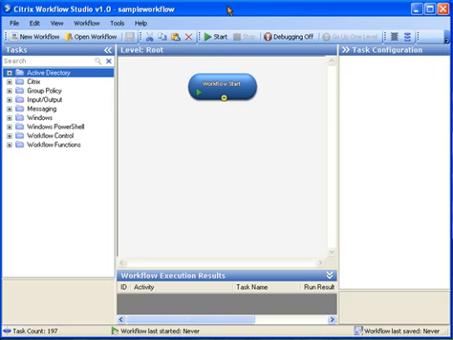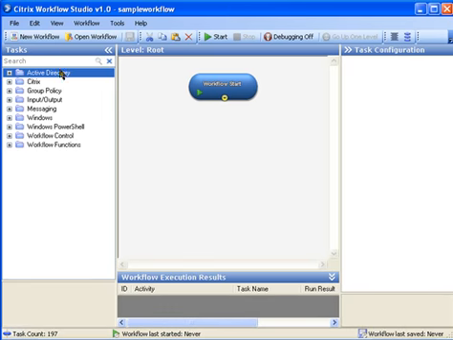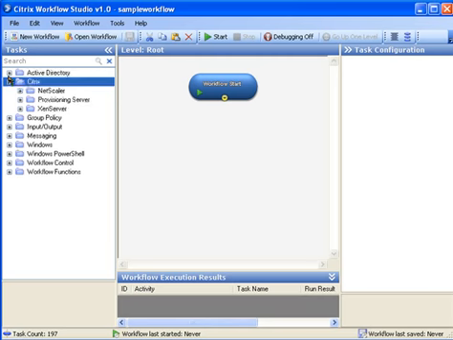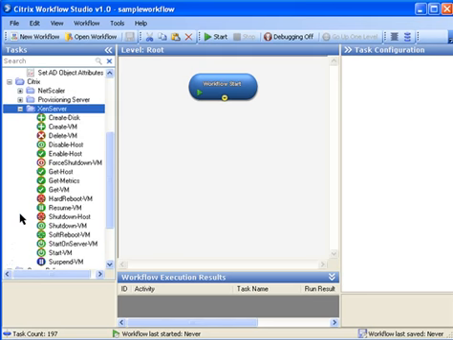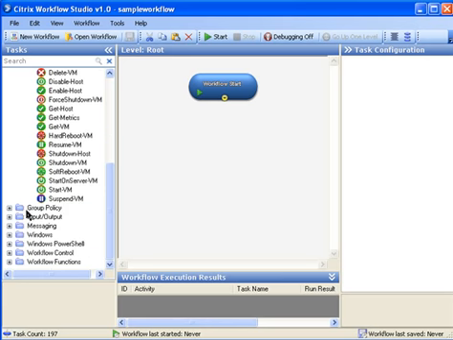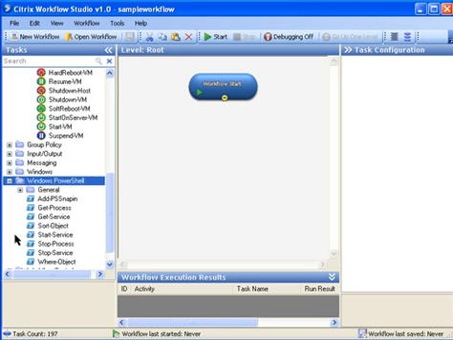So now in the Workflow Studio, you can see many task folders such as Active Directory and for Citrix. So let's look at the Citrix Zen Server task. And you can see I can either create a virtual machine, can delete a virtual machine, and do many more tasks.